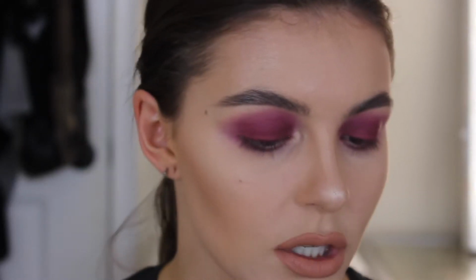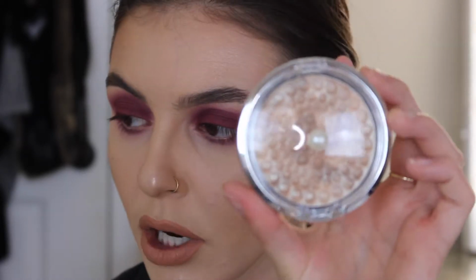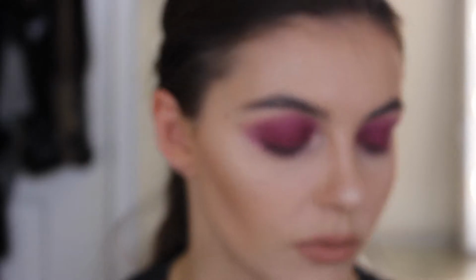Highlighter wise, I picked up the Physicians Formula Power Palette Mineral Glow Pearls in Beige Pearl. I'm really liking it right now. Doesn't seem too bad. And then my bronzer, of course, is my Anastasia Beverly Hills in Rich Amber.